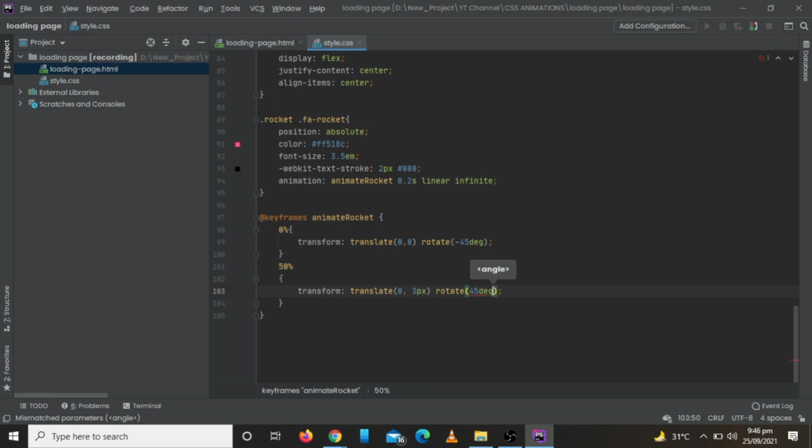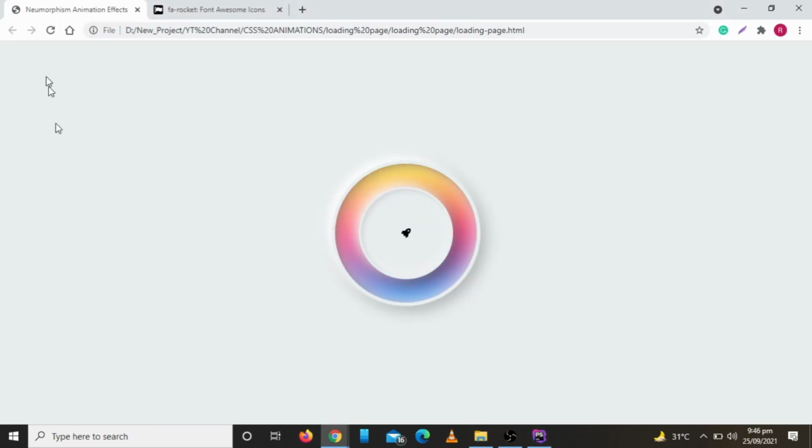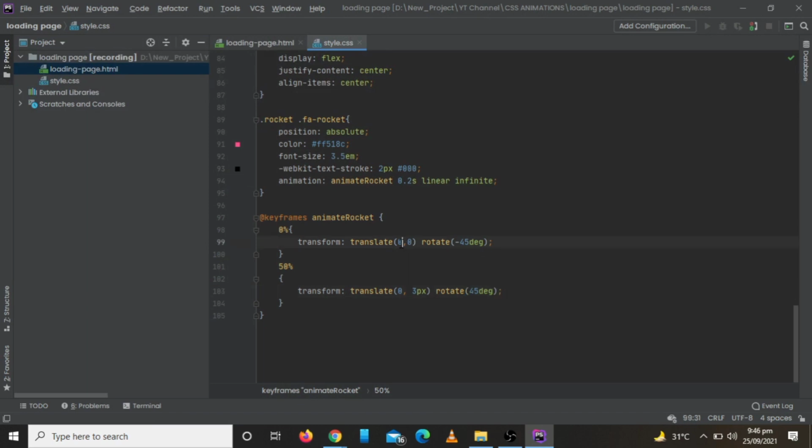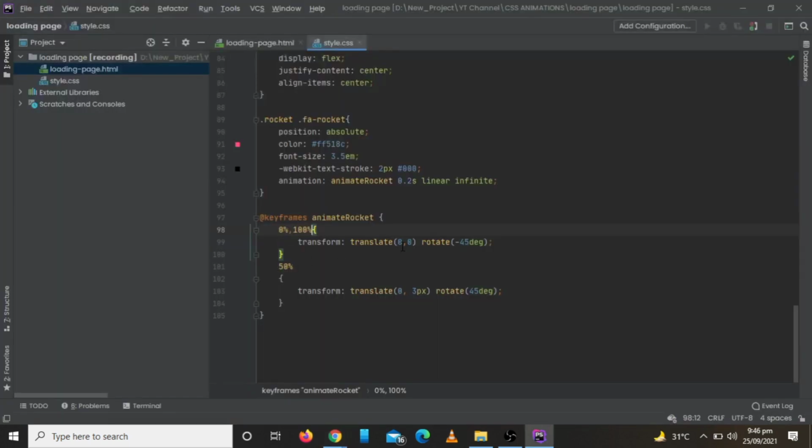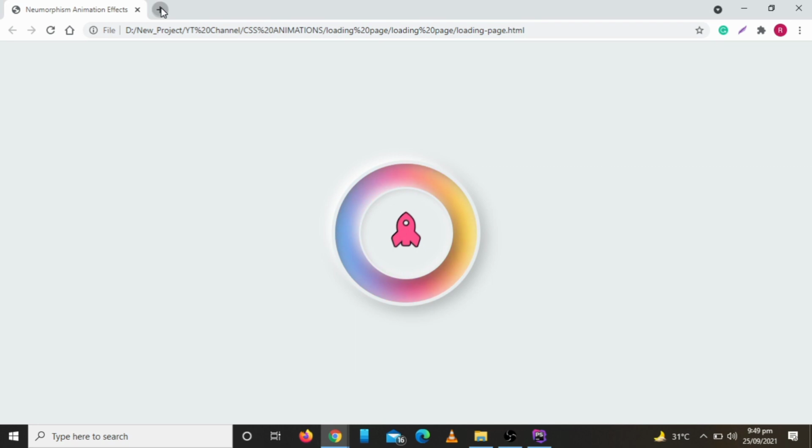Let's check how it looks. It is not moving correctly, so let's change our keyframes. Translate, let's set 100% as well here. Now let's check. It is still not moving correctly, so let's change it. Now let's check. Now it's moving correctly.